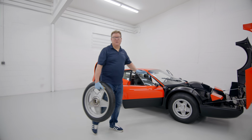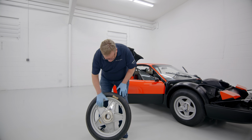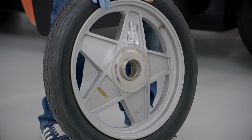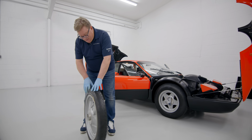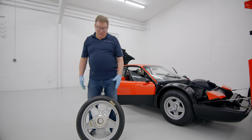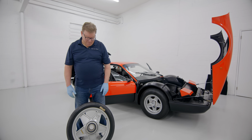Okay, look, I told you I'd find it. This is the spare. So, center lock, magnesium wheel, tire designed just for this wheel. It's a 105/19 radial. Has an asymmetrical tread, so it can only be mounted in that direction. I mean, this thing is just insane. All the engineering that went into a spare. But the spare was meant to be driven at high speed, so imagine you couldn't put just a simple space saver in there. Anyway, I had to show it to you. I thought it was awesome.